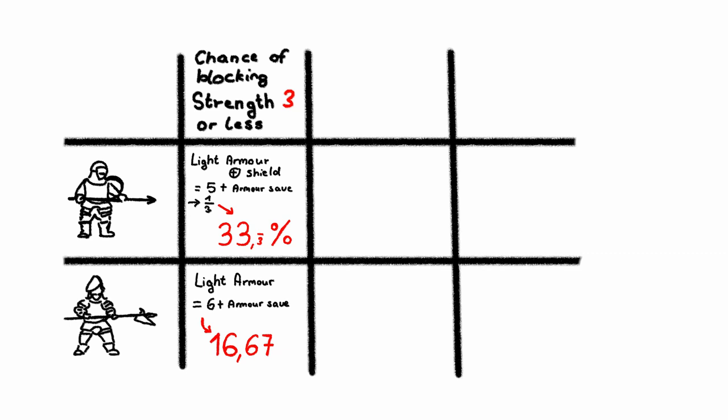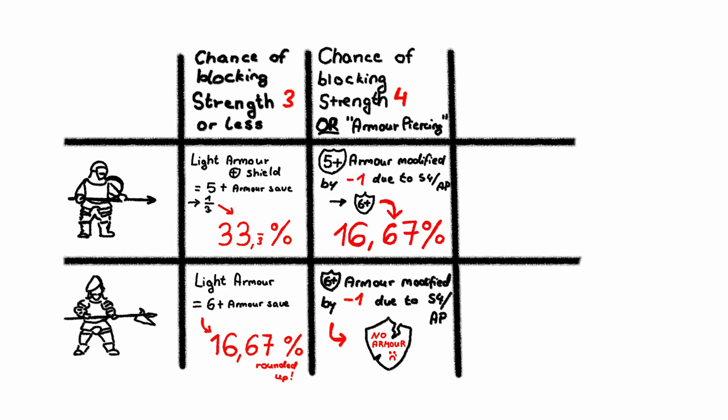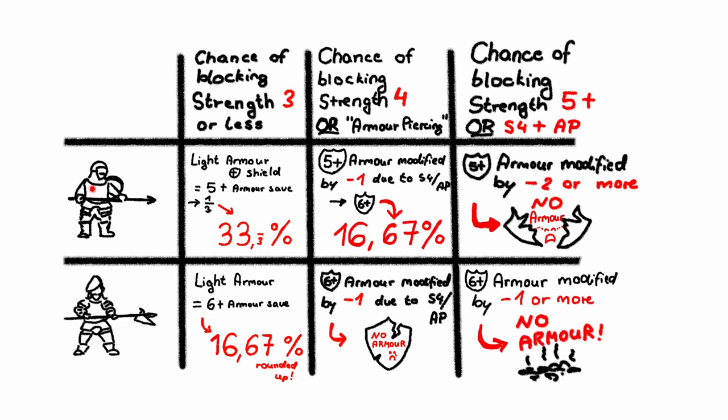Against strength 4 attacks, or attacks with the armor piercing special rule, the Halberdiers' armor is fully negated, whilst the spearmen still hold the now 6 plus armor to protect themselves. Against strong damage dealers with strength 5 or higher, or attackers with a strength of 4 with the armor piercing special rule, both units have no chance of blocking any damage on their own.